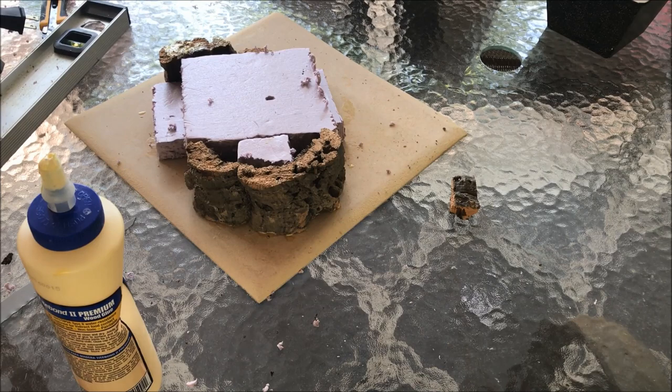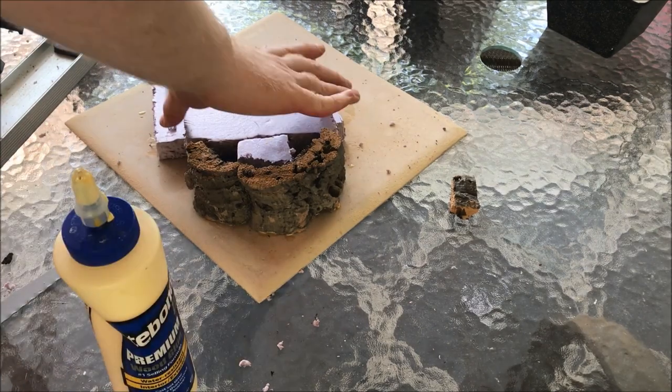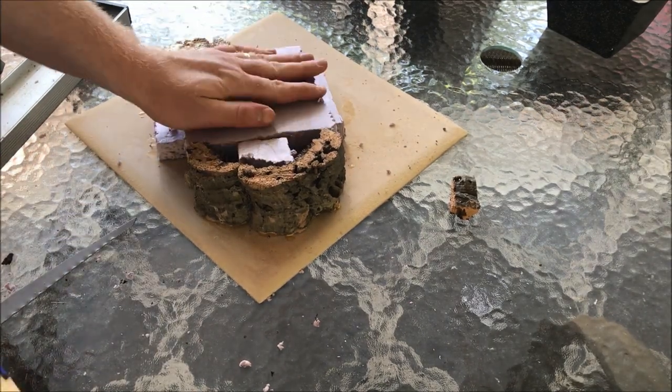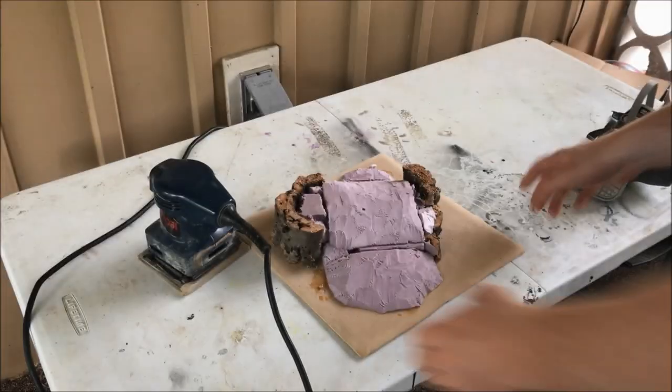I like to use the foam instead of, as some people in the railroad hobby like to use, crumpled up pieces of newspaper. You could do that too, but this at least gives you a little bit more of a firm base for the plaster cloth. So I'll go ahead and glue these down and I will let them dry.